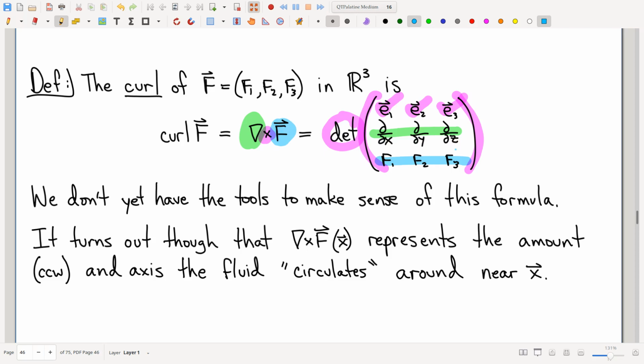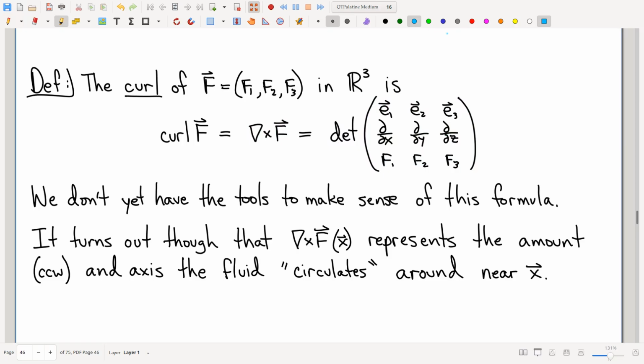And wait a minute, can you do that? And wait a second, we're talking about a matrix where not only do I have to accept that there are vectors where scalars should be, I also have to accept now that there are differential operators where scalars should be. That's weird, it's uncomfortable, but it's a very convenient little symbolic shorthand. And again, it gives right answers, and you're never going to get into any trouble with this formula. So this is, by the way, how I remember the formula for curl. You can multiply that out. Let me show you how to multiply this out.